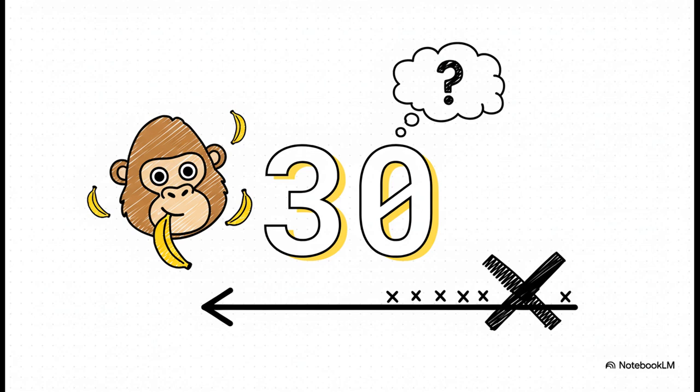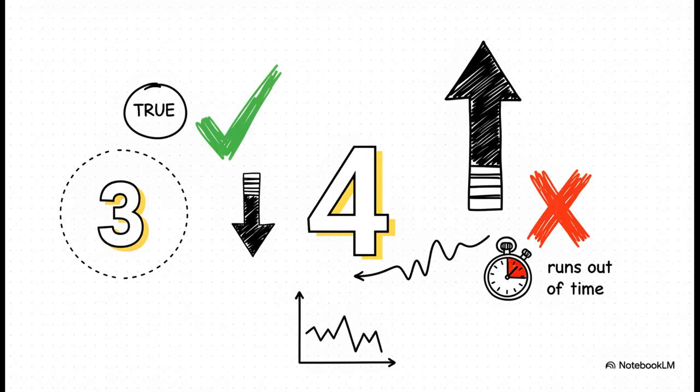So we can just throw away that entire upper half of our ruler of speeds and search for an even slower, more optimal answer in the lower half. So we just keep narrowing it down, always checking the midpoint of what's left. Let's fast forward a bit. Say we've narrowed it down and our next guess is a speed of 4. Is that feasible? We check. Yep, it works. So we know the answer is either 4 or something even smaller.